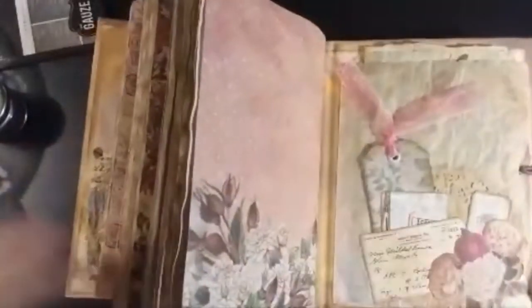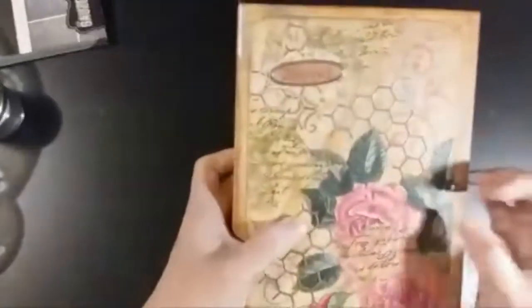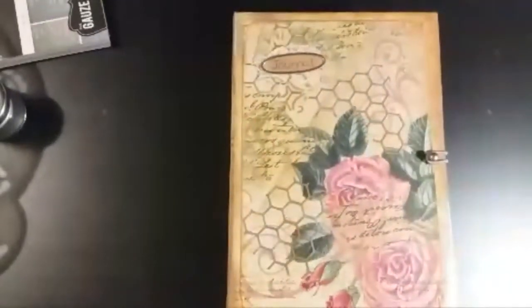And it just goes in this glassine bag that I tea dyed. And then it's got the little hairband closure with the Tim Holtz post. The only thing I don't like about it is that this one got crooked, but that's why they call me Perfectly Imperfect Craft, right? And there's the back. So yeah, I've worked on this for about 2 weeks, something like that.